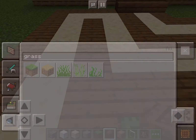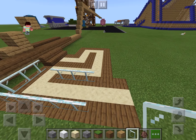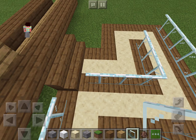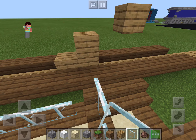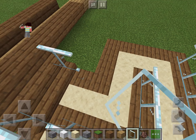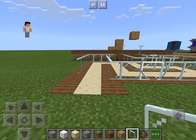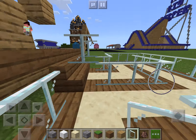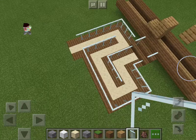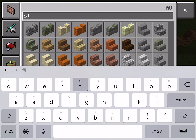Here we have our line — I'm going to make the wall out of glass panes. Glass panes are all along these edges for walls, going all the way around the line. Then you come here — I won't put the rails on in this episode because you want to actually see me building.